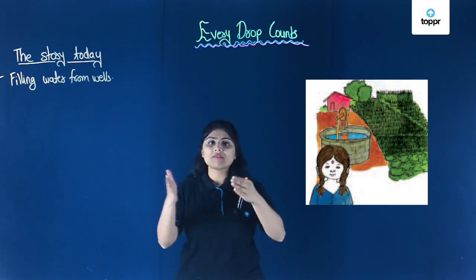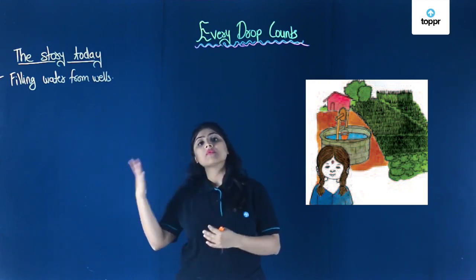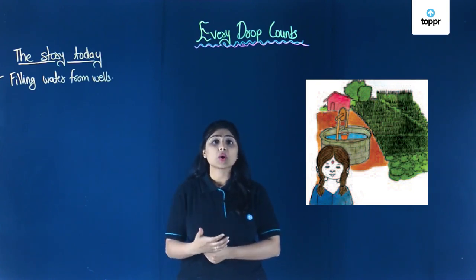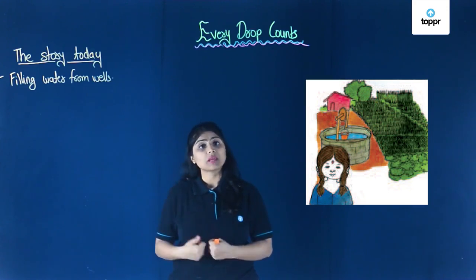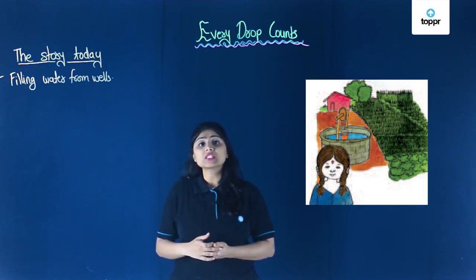In villages, every house has its own well. If the wells dry up, they have to go to far-away places where water is still available in the wells. There are also certain people who face a lot of problems because of caste — upper caste people do not allow lower caste people to take water from their well, which is a big problem people in villages face.